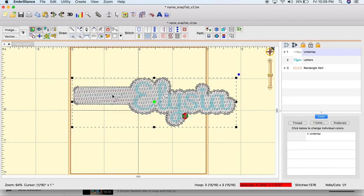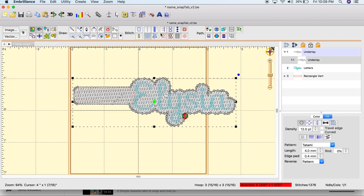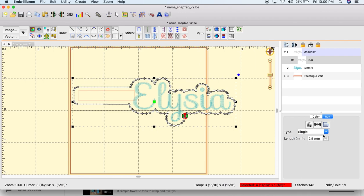Now, obviously, we don't want this to cover our design, so we come over here. I have the most up-to-date version, so you have to click on the arrow to get to this. When you want to select an object in this pane, you always need to select on the left side. So now we're going to select this, and we're going to convert that. Right now it has the fill. We're going to convert it to a run, and we're going to convert it to a bean because our outlines are in bean, right?